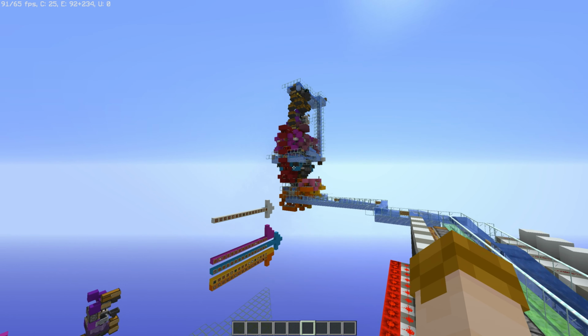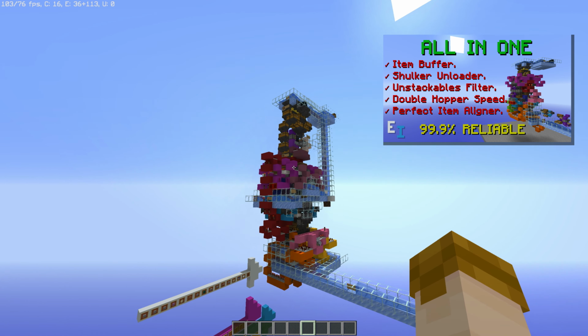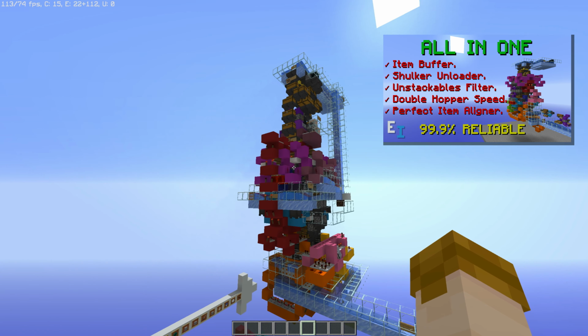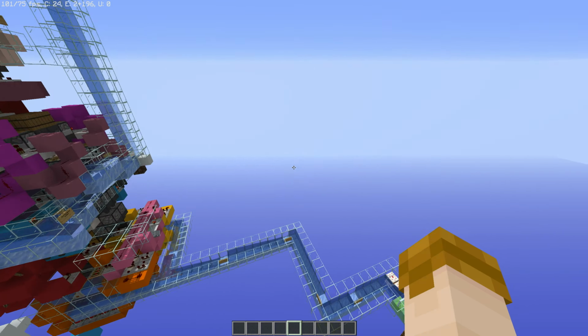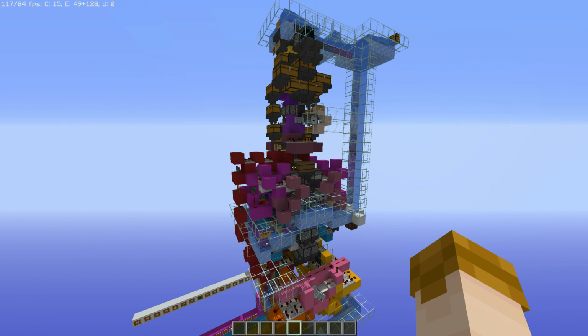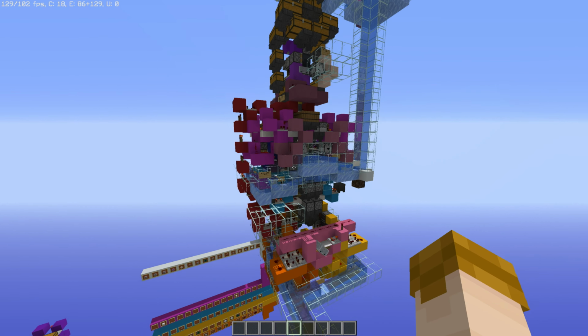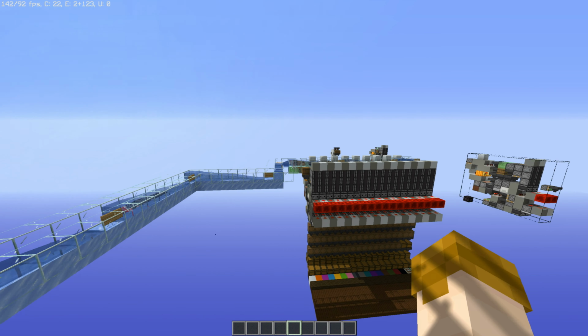Today's video is going to be a quick follow-up on my buffer, pre-filter, and feeder for double speed item sorters. The purpose of this unit is to maximize throughput of a double speed item sorter by filtering out non-stackable items, shulker boxes, unloading those shulker boxes, and preparing those items to be sent to the sorter itself.